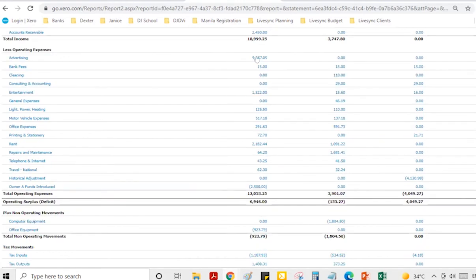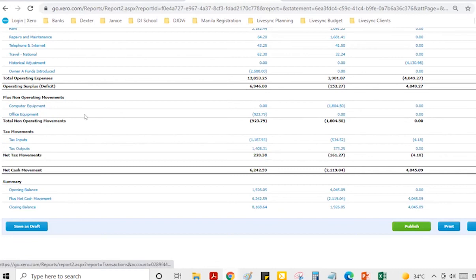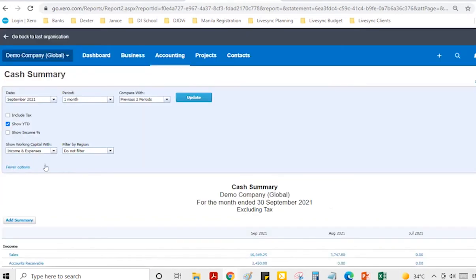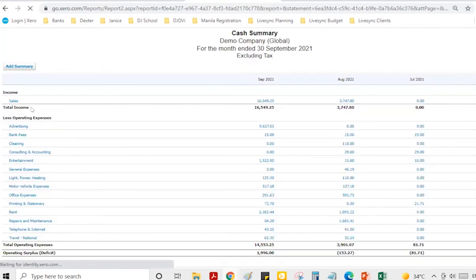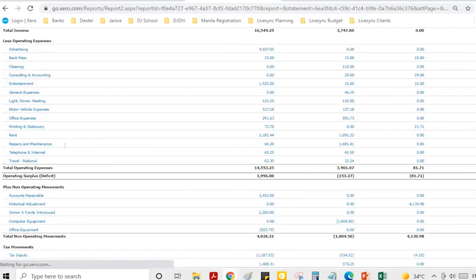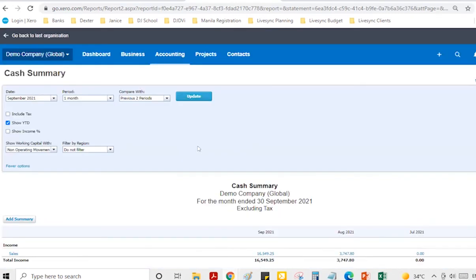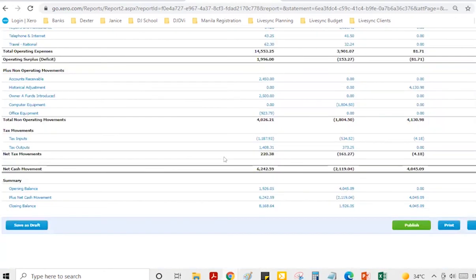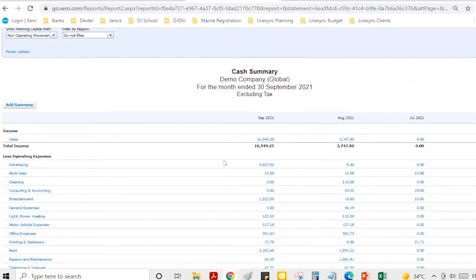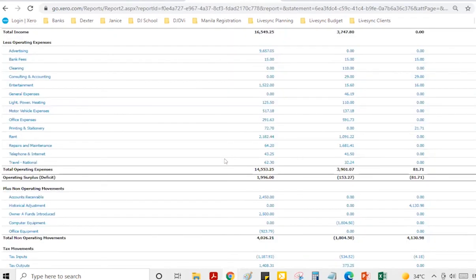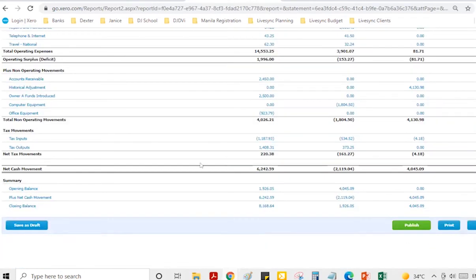Operating expenses are outgoing cash that's related to operations, and then separating the non-operating only for the fixed asset. But for non-operating movement, they completely separate the P&L accounts on top, and then all other balance sheet accounts are grouped altogether. So for me, this is the preferred method of reporting cash summary. Okay, so here there's no projection, it will tell us only our historical performance.